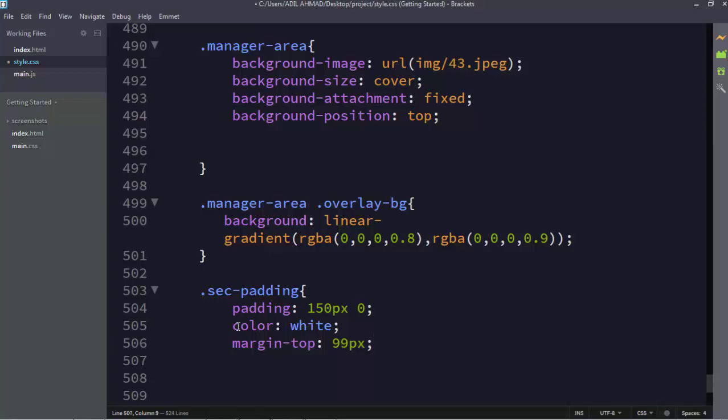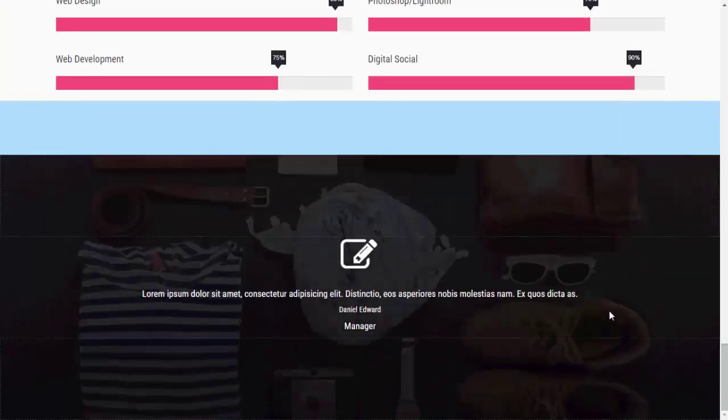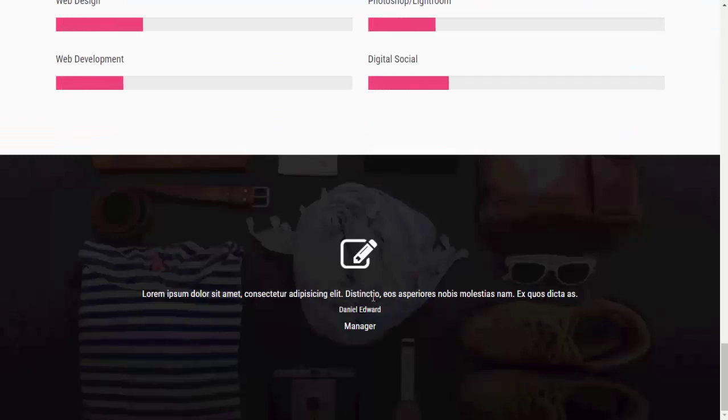And also I am putting some font size, something around 17 pixel. Let's have a look at what we are getting. Yep, friends, it's looking something cool, isn't it? See here. Now let me refresh it to show you how it's looking actually. Yep, it's looking something cool, isn't it?